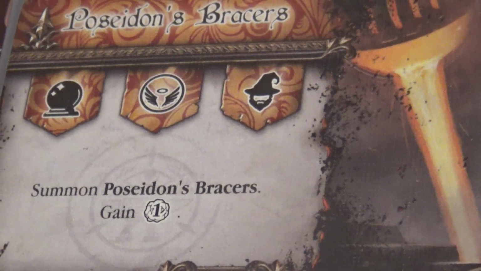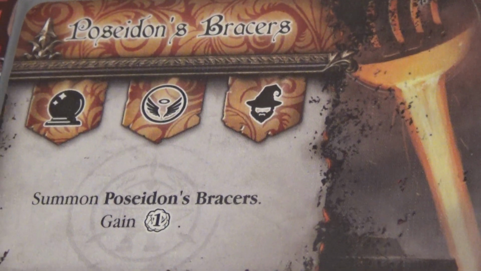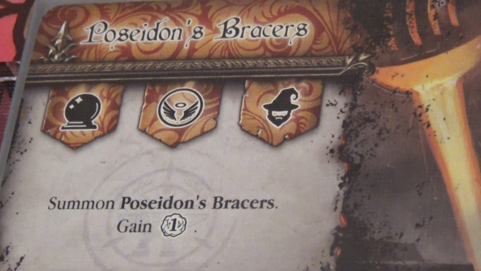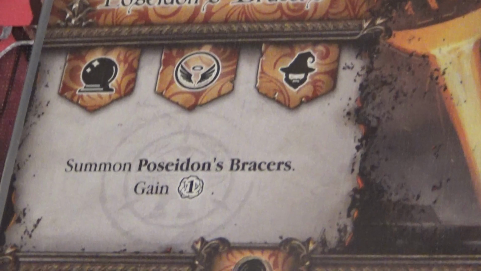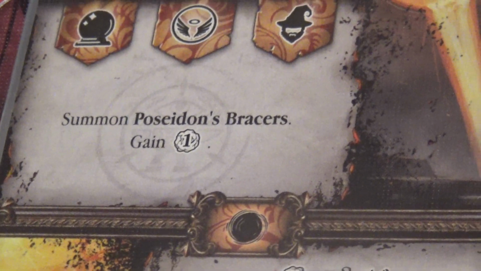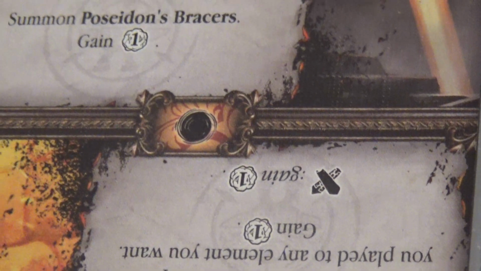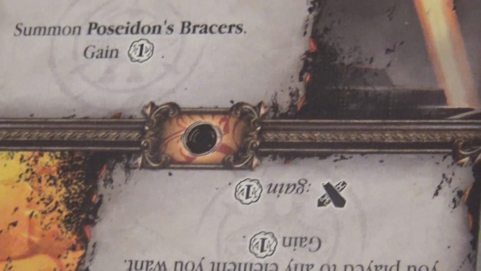The next spell in this school, Poseidon's Bracers. It is a contingency spell. The element type is sacred, and the target is yourself. Pretty straightforward. Summon Poseidon's Bracers, gain 1 power point. The little dot, place 1 instability in the room that it is cast from.